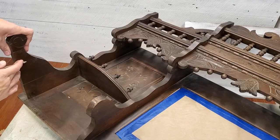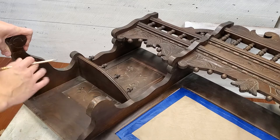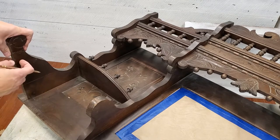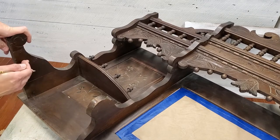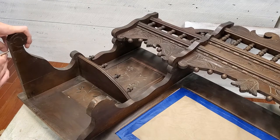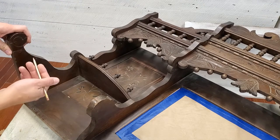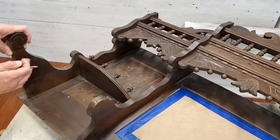The first thing I'm going to do is measure out where I need to drill my hole to put the rod in on each side. I'm going to do just a little bit of a recess — not going to run the rod the whole way through. I'm going to inset it a little bit, going more for this inner area rather than out here, because it's going to offer a little more strength. There was a screw that would go through here to attach this top and there is a crack there, so if I put it out here and we put too much weight on that rod, it could break that off.